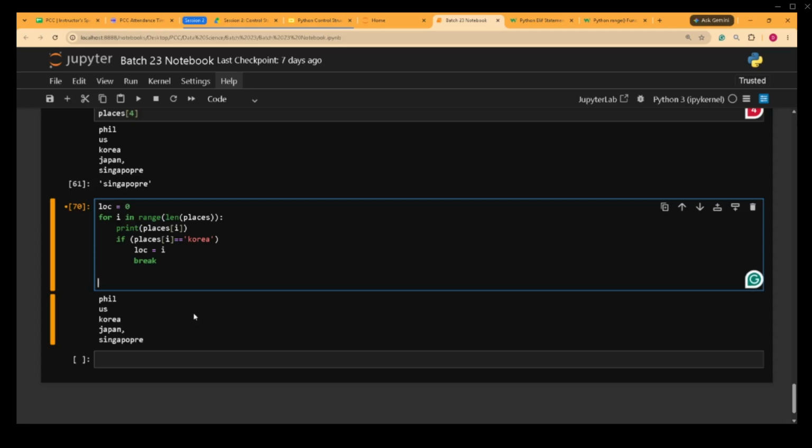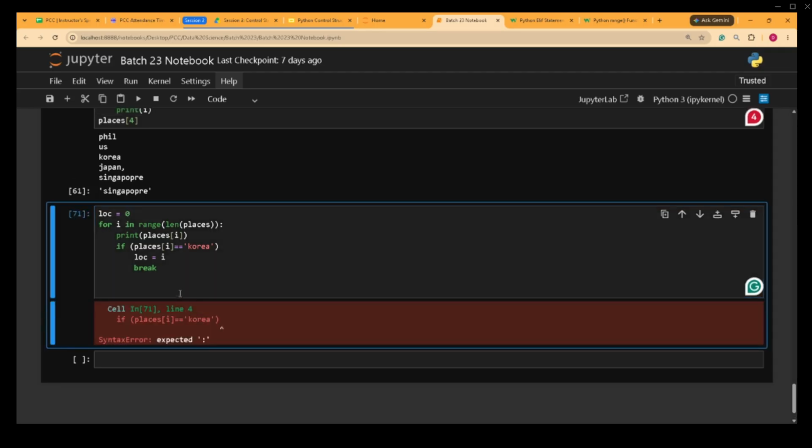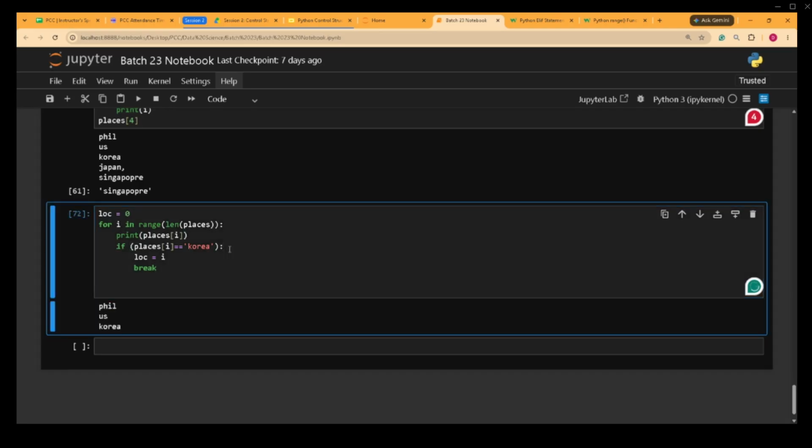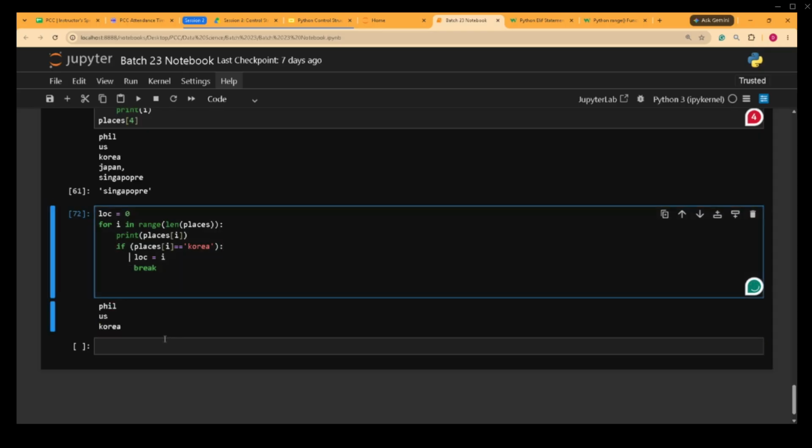Where is Korea located on the list? Then it will print, it's located in index, plus location.